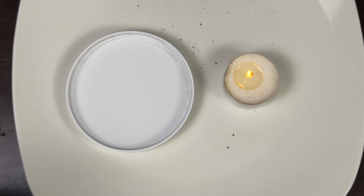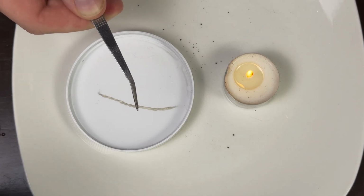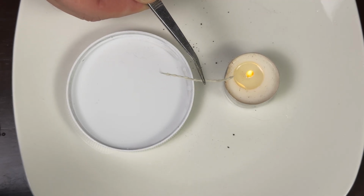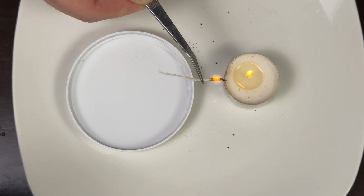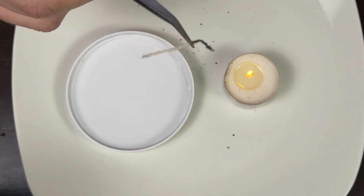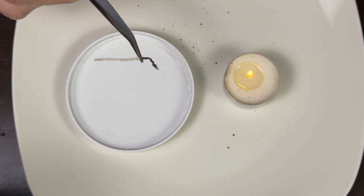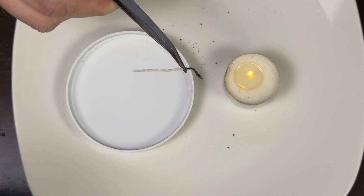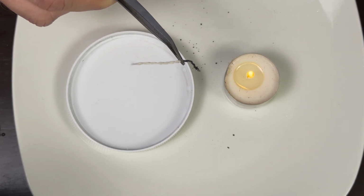Now this next yarn I actually know the fiber content of. This is one of my favorite yarns to use as a leader for spinning, and let's see if we can tease out the clues. So we're going to get close. It's burning pretty rapidly. Oh, it's a mixed smell. It smells like burning leaves, but it also smells a little bit like burning hair, burning feathers. And because I know what this is, it's pretty easy to identify.